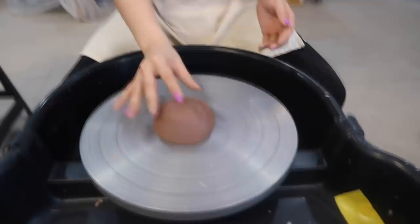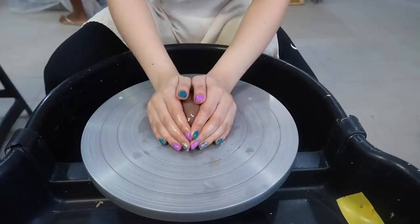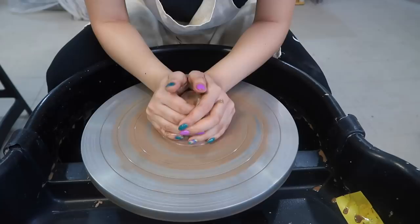So I began by slamming my lump of clay into the center of my wheel, or as close to the center as I could get it. Then I wet my hands and tried to center the clay, and that is so hard. I feel like you need muscles just to get that lump of clay in the middle. Otherwise it's going to wobble around and your piece is going to be really uneven and really hard to work with. So I spent a lot of time just trying to get my clay centered.